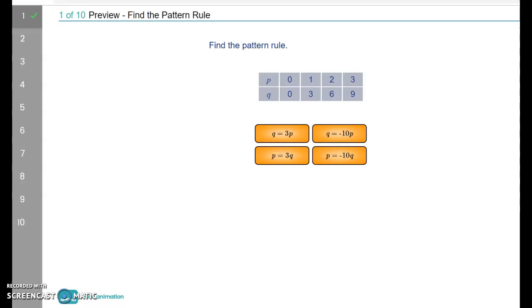Alright, here's the next one. What do we notice this time? Okay, so p and q just stand for the same thing as x and y. So imagine the top one's the x, the second one's the y. So we're looking here for the change in q, it's changing by 3, and so the q part should be the bit on the left hand side of the equation, so it must be one of those two. So this must be the correct answer. It's changing by 3.